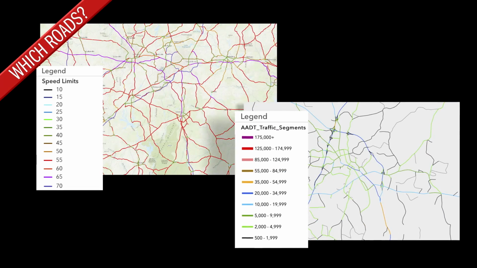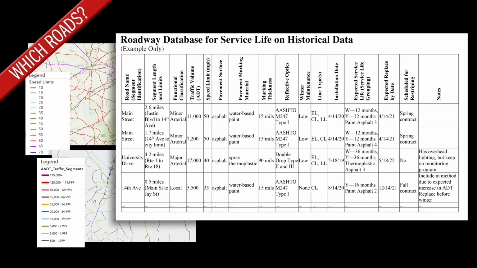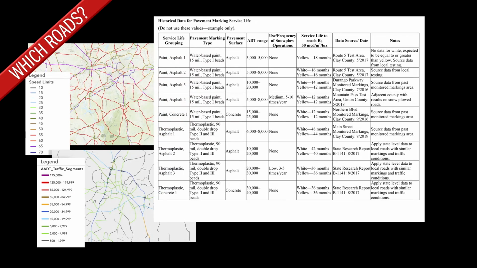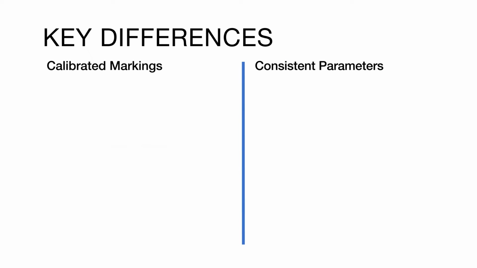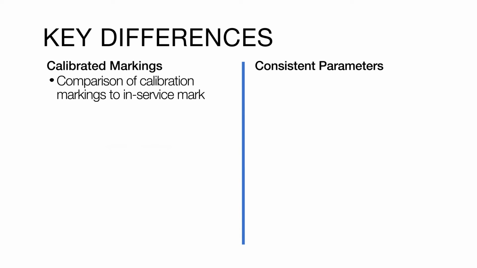Like the other methods, the first step for both nighttime visual inspection methods is to decide which roads and markings your agency will include in its method. There are some key differences between the 2 visual inspection methods because one compares markings near the minimum levels to those being inspected, while the other simulates the primary factors in the research that develop the minimum levels.